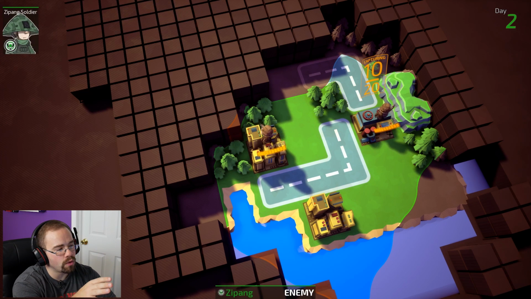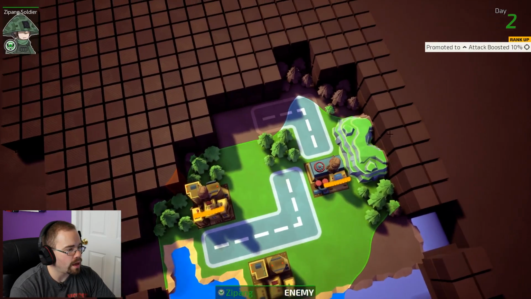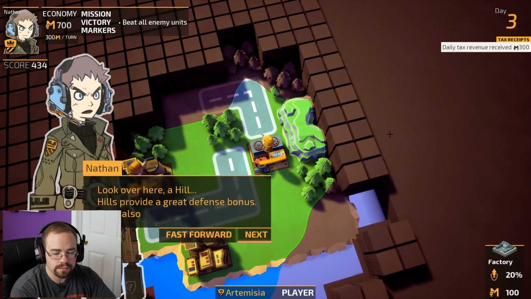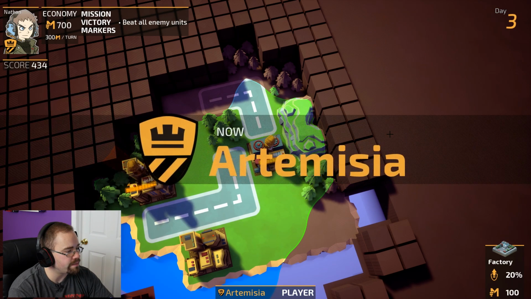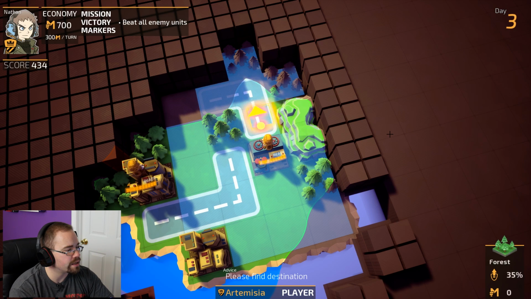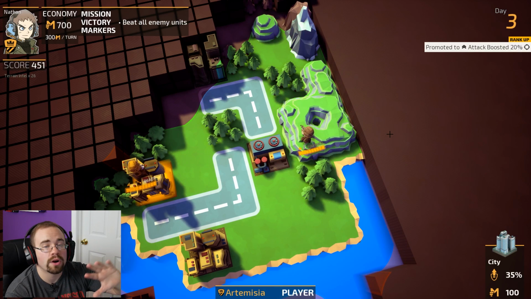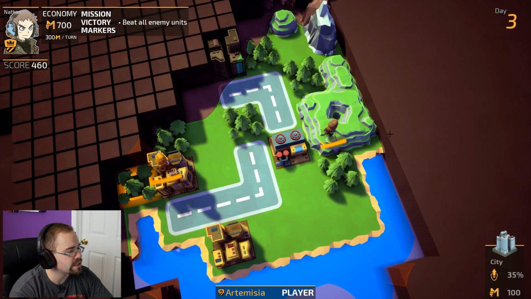Now we're going to capture the factory type building. And you'll see here, they're taking their turn. They're up there somewhere, which we'll start to go find soon. Probably great defense. Yep. They also increase visibility. Cool. So we're going to move him off of there, and we're going to go up on this hill. We're going to wait right there. See, when you're up on top of the hills, you can actually see further. That's one of the reasons I took that vantage point.